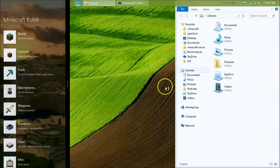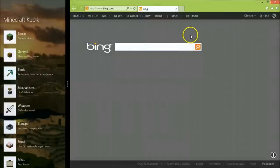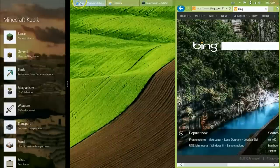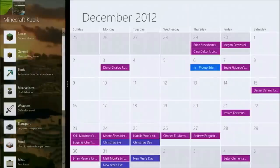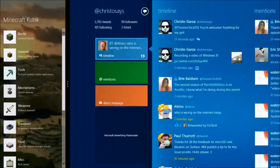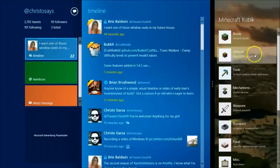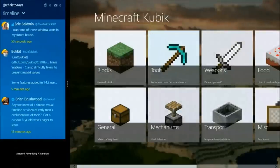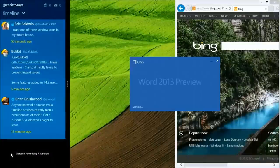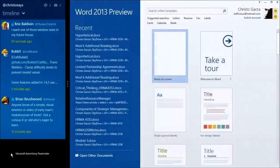So, oh, and then the arrow snap, it's still there. Yeah, let me show you the rest of this before I forget. So I've got one window on the right, you've got the item pinned to the left. Let's see, I have my calendar up. Let's go ahead and change this and put Twitter. And okay, let's go ahead and slide this over. I probably could do this a little quicker. I'm going to close that and open up, what do I want? Start. And yeah, let's open up Word. Open that up.